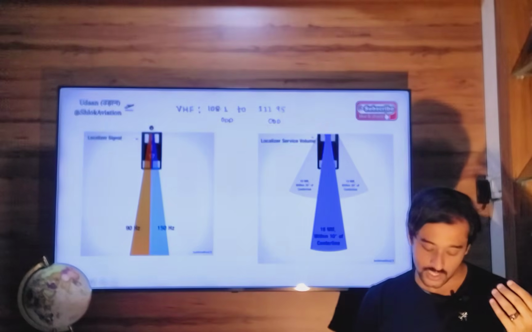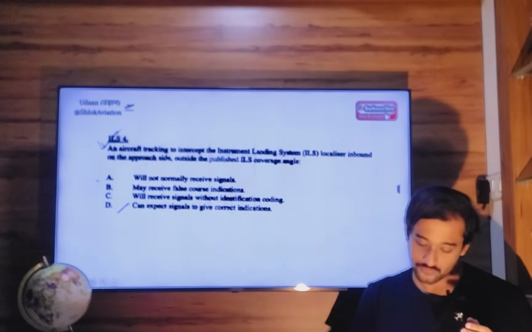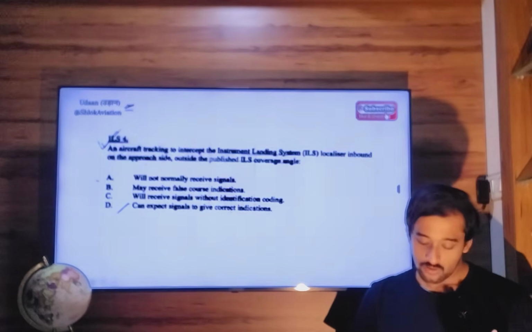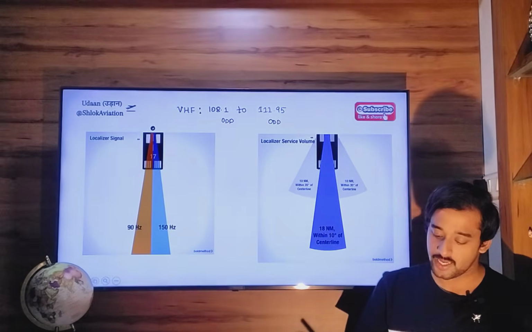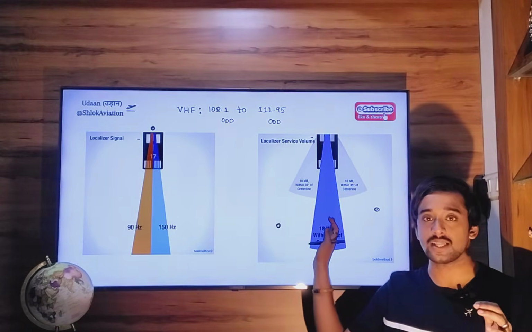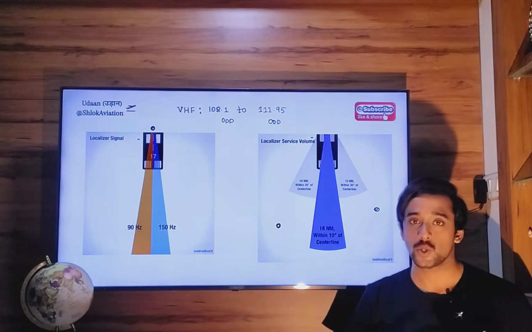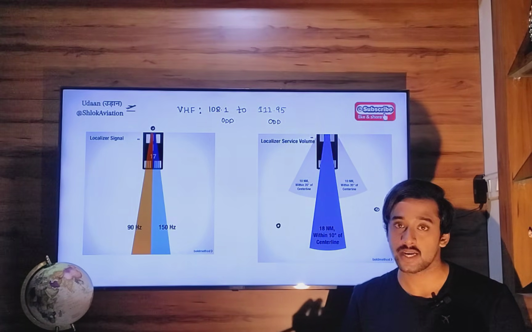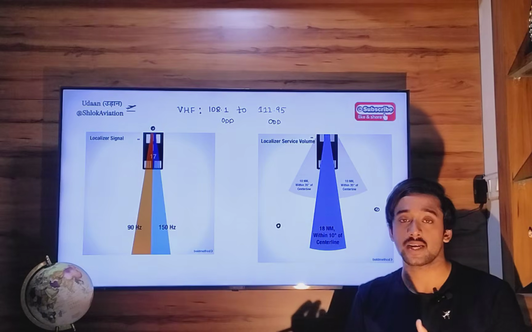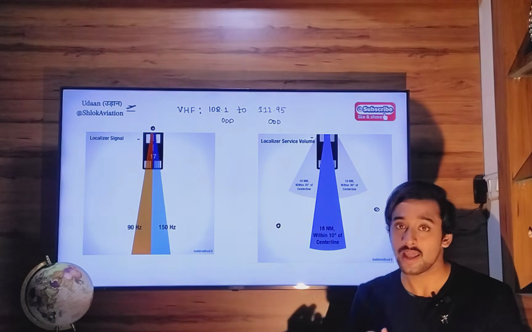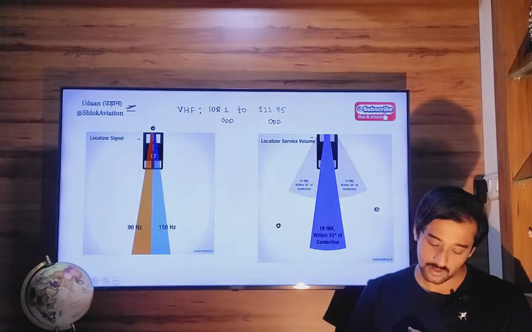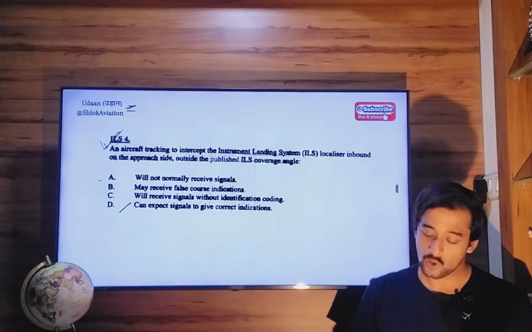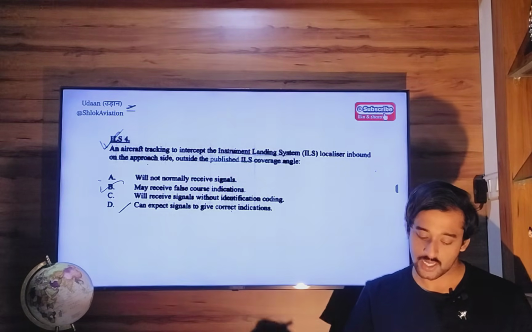Now the question has asked us, when any aircraft approaches this ILS system or tries to connect with this ILS system, when it is outside this coverage area, somewhere here, but outside the limits of the coverage area, what will happen to it? Will it be able to successfully receive the ILS guidance signal? Will it be able to hear the identification? Will the signals that it receives be reliable or not? So the correct answer here will be this. It will receive the signals, but they may not be reliable. So option Bravo is the right answer.